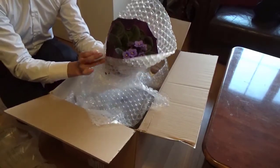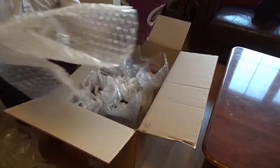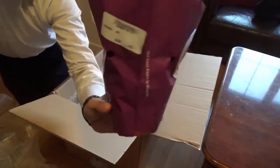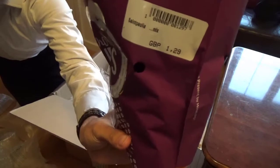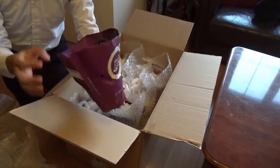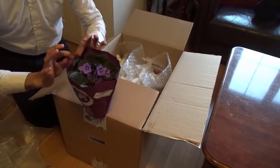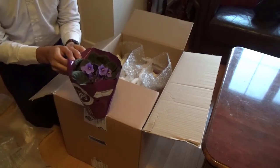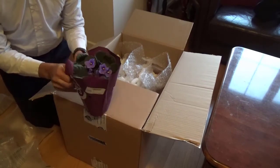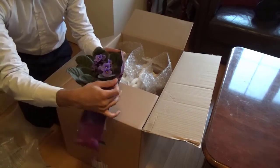Sorry if I get the angle a bit poorly. There you go — that's the first one. I'll try and give you an idea. There's the price — that's how much I paid for them, just £1.29. A 12cm pot is quite a big plant as well. Let me rip this plastic off just to give you a better idea. I'll try not to damage any leaves in the meanwhile.